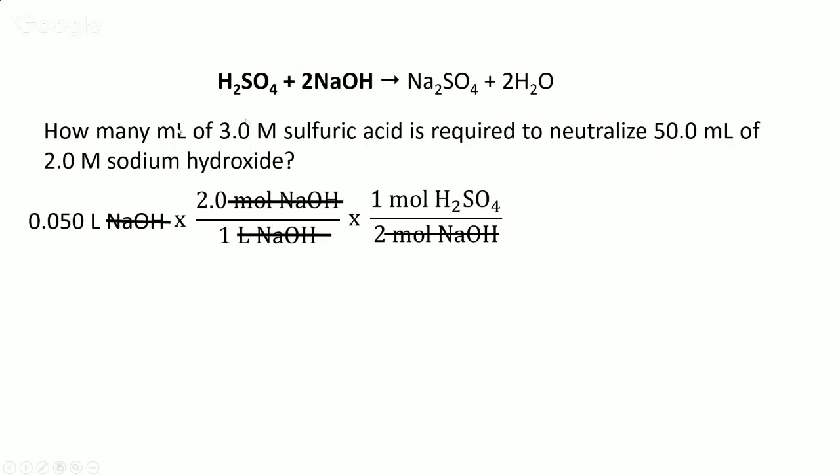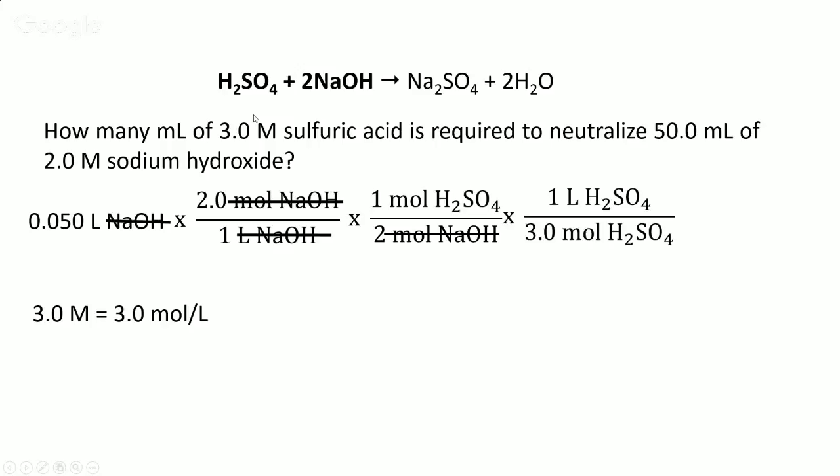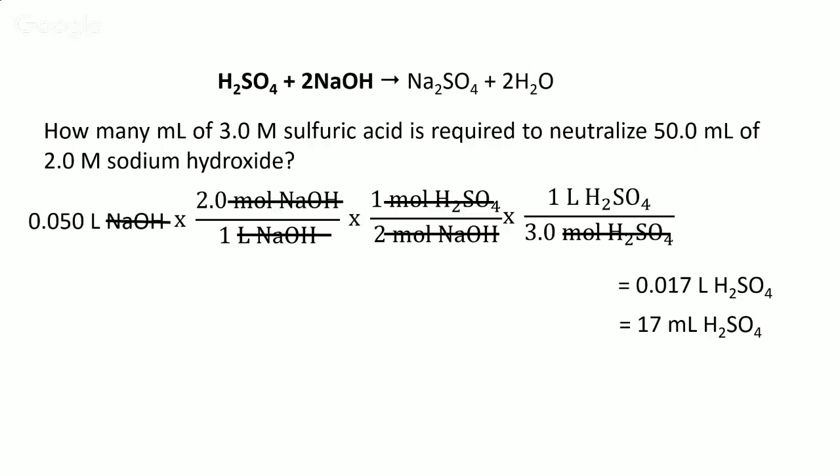All right, this time we're asking for a volume of a certain concentration. So again, remember, molarity means moles per liter. A 3 molar solution would be 3 moles per liter. Or if you flip it around where the liter term is on top, the mole unit drops out. And now we can calculate an answer in liters, which we can convert to milliliters, like we did back in the first chapter. So it looks like we need 17 milliliters.